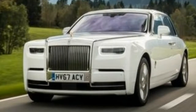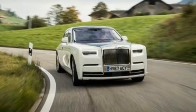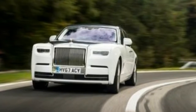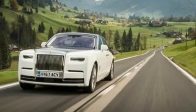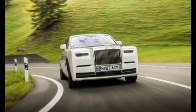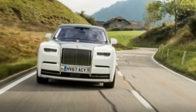Progress is as stately as a Palladian villa in 400 acres of English parkland. The new twin-turbocharged 6.6-liter V12 is a development of the engine in the lesser Rolls-Royce Ghost, producing the same 563 horsepower but tuned to deliver a meteor 664 lb-ft of torque available from just 1,700 rpm. Under gentle throttle applications, it is possible to feel the briefest of pauses as the turbos and engine internals gather momentum, but beyond that it pulls cleanly and almost silently. If any manufacturer is ready for seamless conversion to electrification, it definitely is Rolls-Royce.